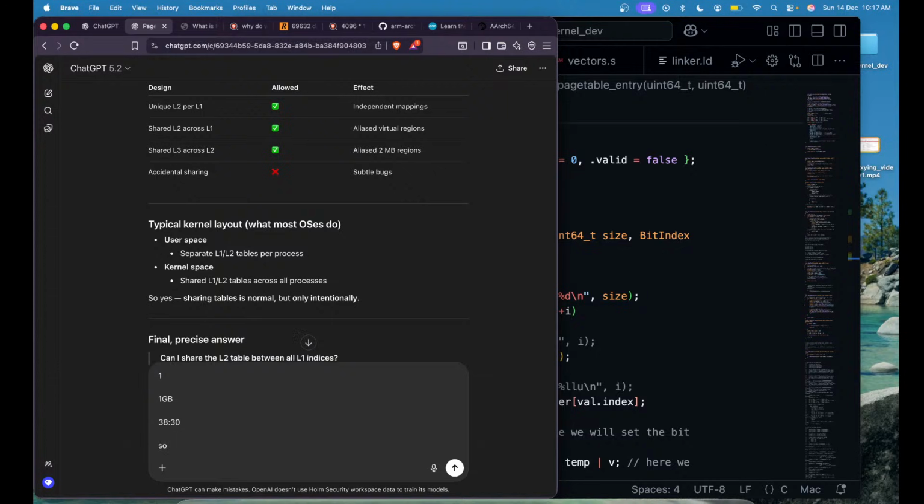So how many L2 tables do I have to create?